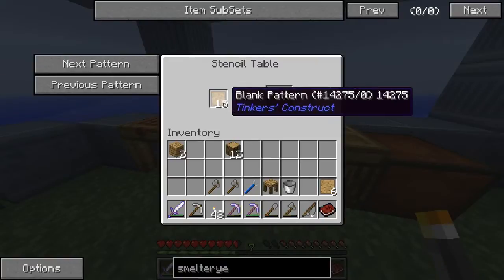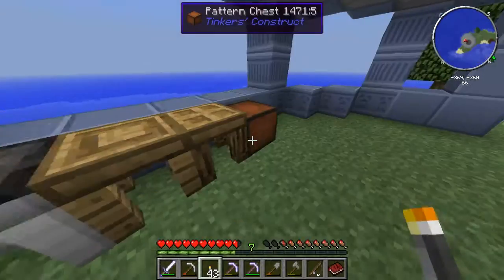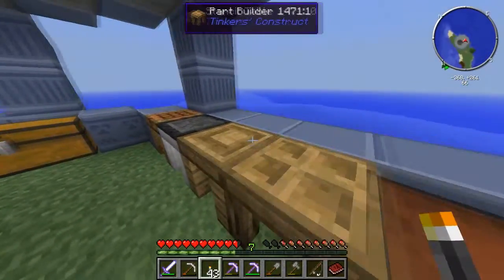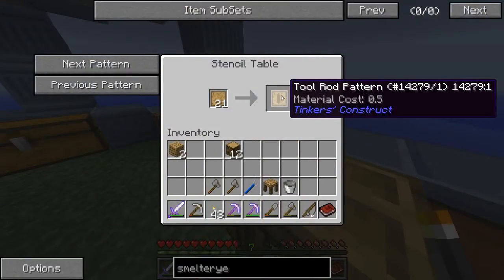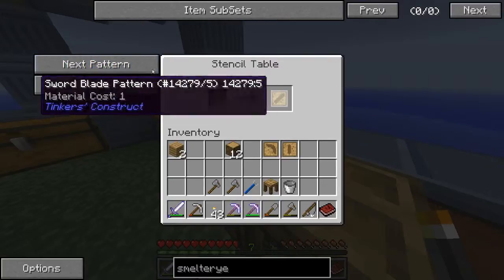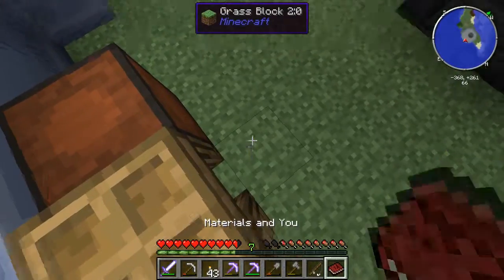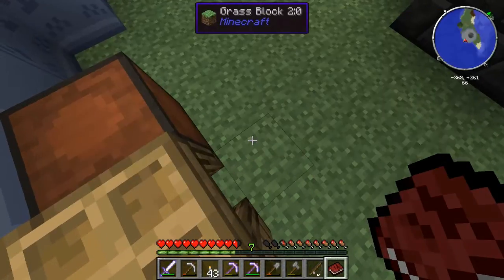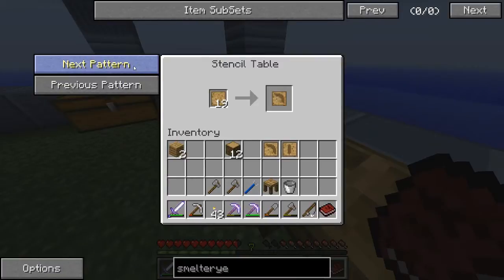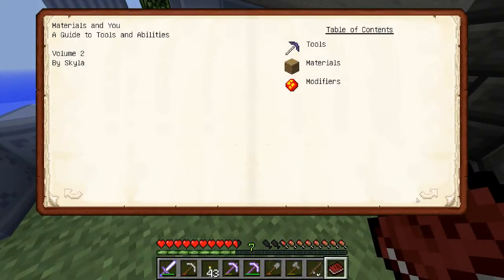So, to get steel, it's 4 charcoal and 1 iron in the induction. What ones have you already made? You've made none. Never made any, but... Tool rod, that'd be good. Pickaxe head, that'd be good. You choose what type of sword we're going to get. Wait, what else is needed for a pickaxe? I've forgotten. Binding. A tool binding. Binding. There we go. Right, what sword shall we make? You choose. Okay.